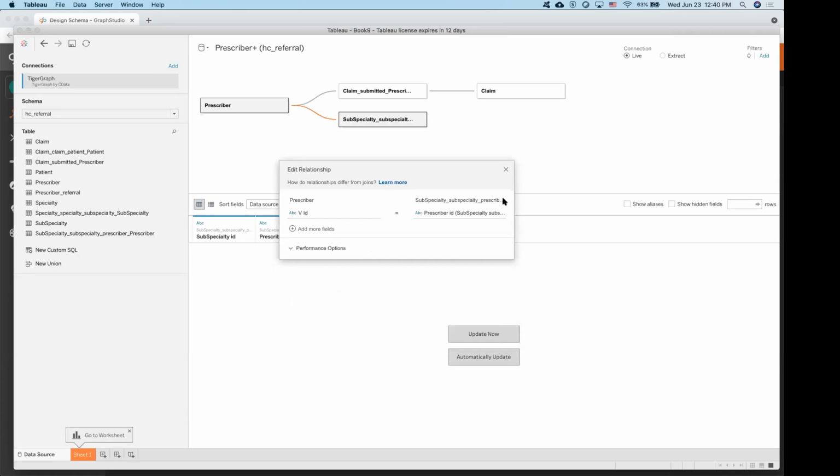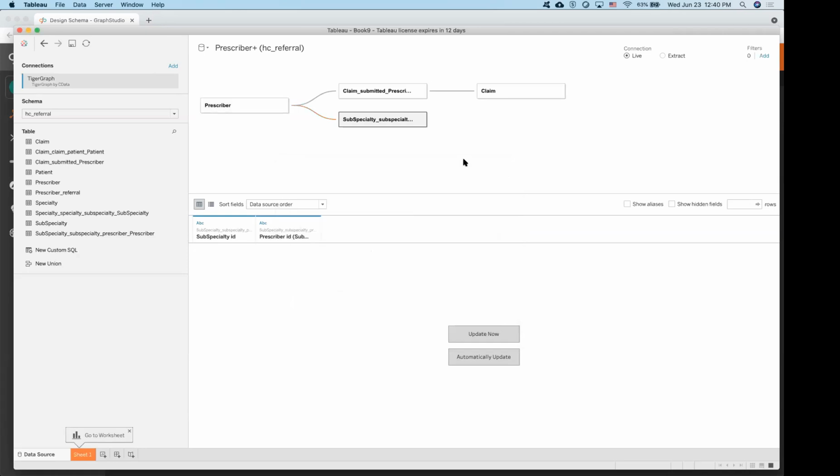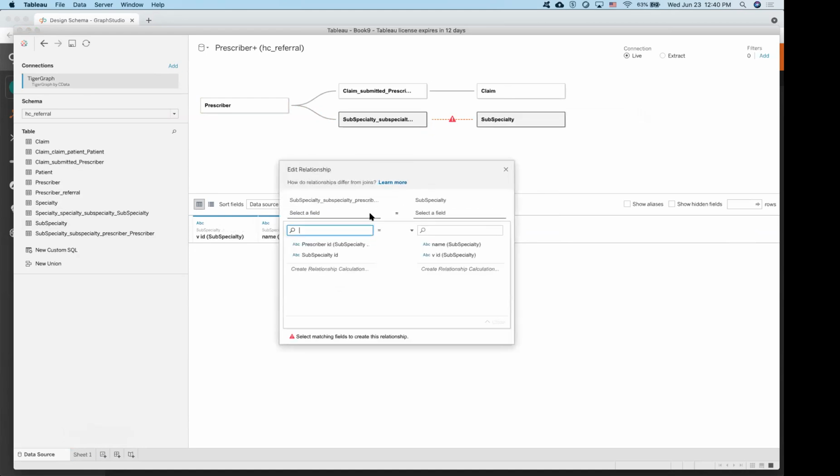I hit close. Okay, so it's getting pretty simple to build out. Let's do one more step here and pull in subspecialty, the thing we're joining together with prescriber. On the subspecialty side, we want to choose VID, and on the relationship side, we want to choose whatever we're connecting to, which happens to be subspecialty.